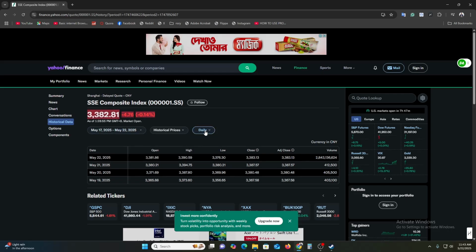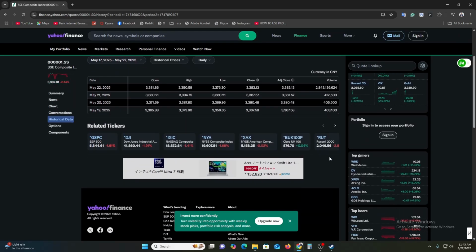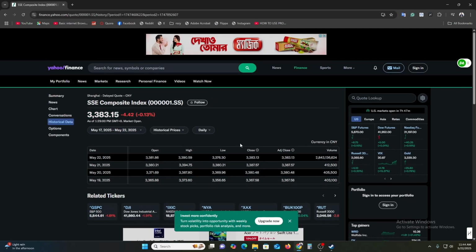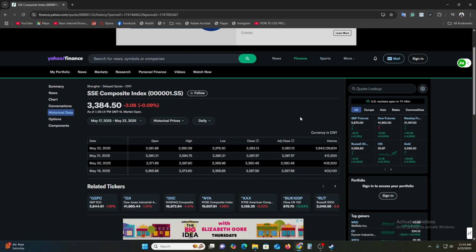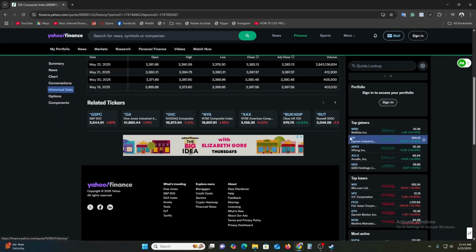So for that reason I am going to click on this place. Here I will get the option to download it. For that reason I need to create an account in Yahoo Finance. Eventually you will get the download button on the right hand side, and then you can download it as a CSV file and you are allowed to open it in an Excel sheet. So the process is really simple.